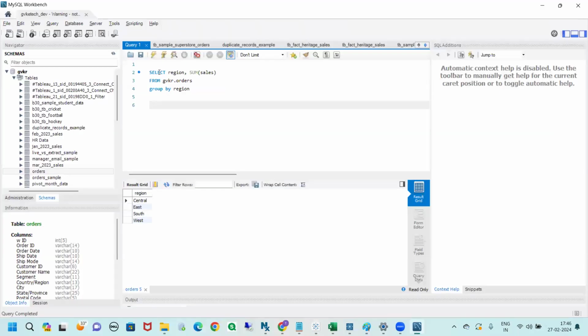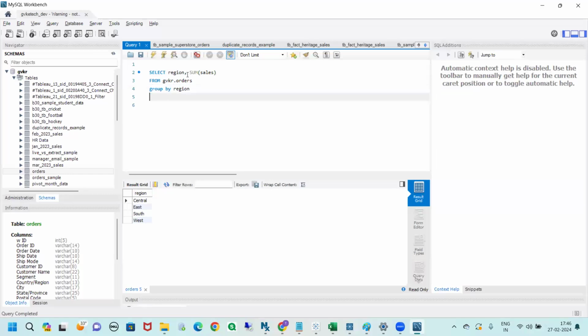In the select statement, I am using two columns, region and sales. And we are already aggregating the sales column using the sum function, so no need to aggregate the sales column again. Because of that reason, I'm not using the sales column in the group by clause. And in the select statement, we have the region column, which is not aggregated, so we have to aggregate that column using group by.